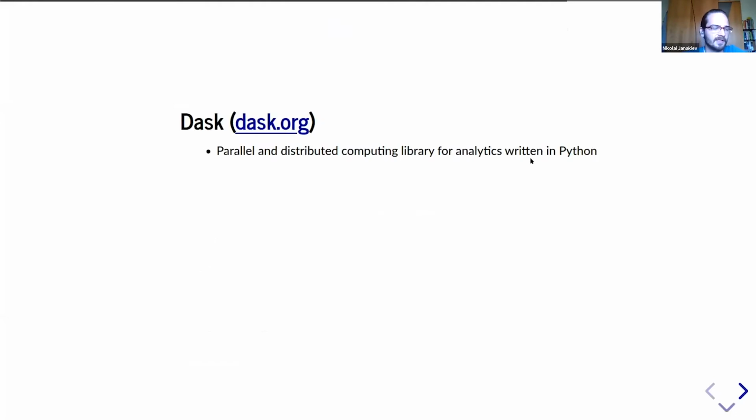And then you have Dask, which is a Python project. It also can run on one node, on multiple nodes, or even on the GPU. And so it's basically quite easy to use. You can basically directly use the pandas functions that you would use normally, but it would automatically parallelize it over the cluster.